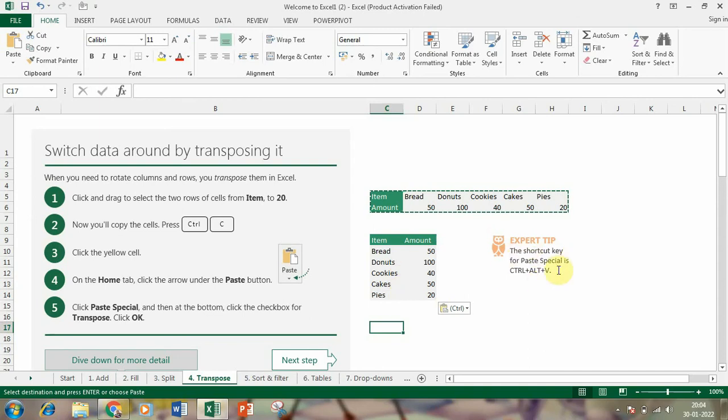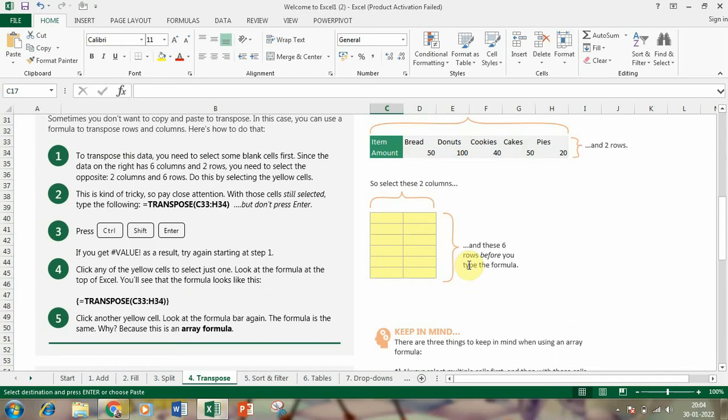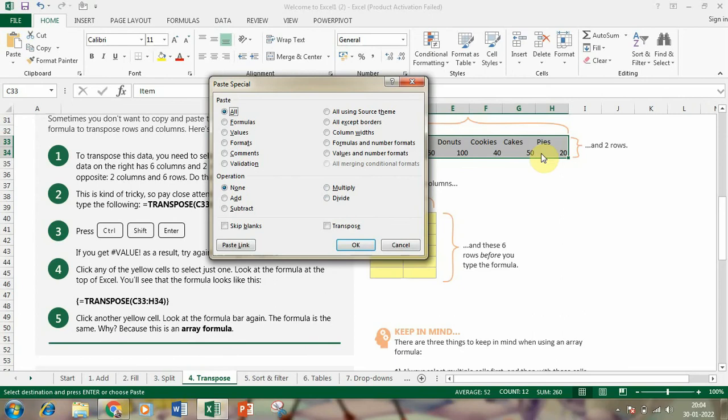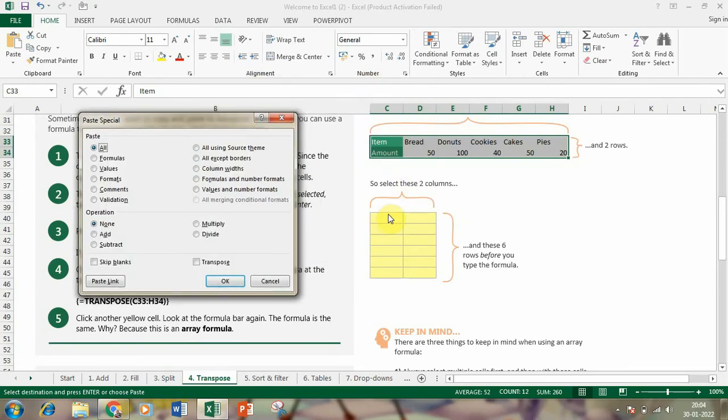Here the shortcut for transpose is Ctrl Alt plus P. Here the shortcut for Paste Special is Ctrl Alt plus B. You can search for the transpose option.